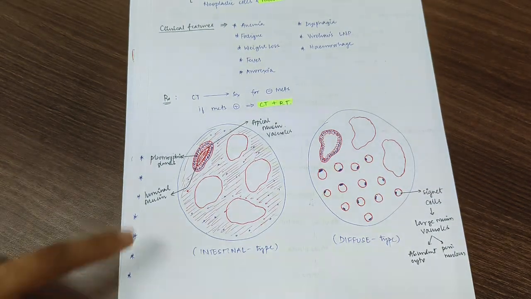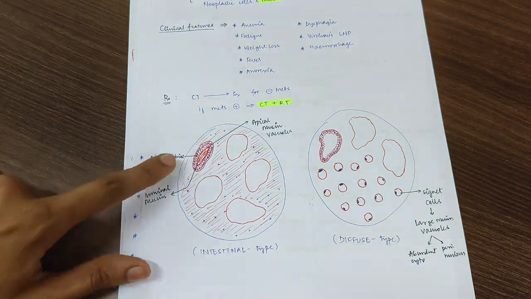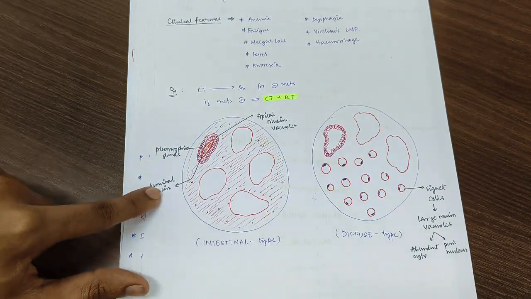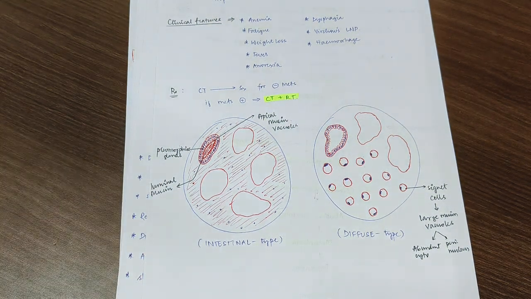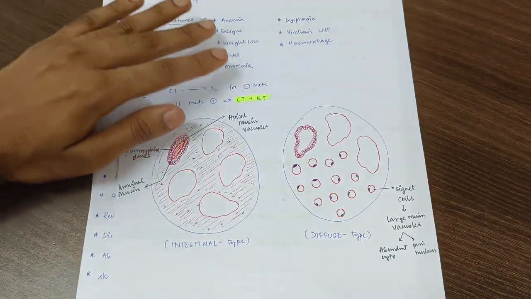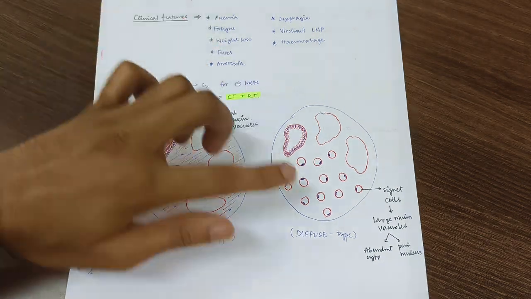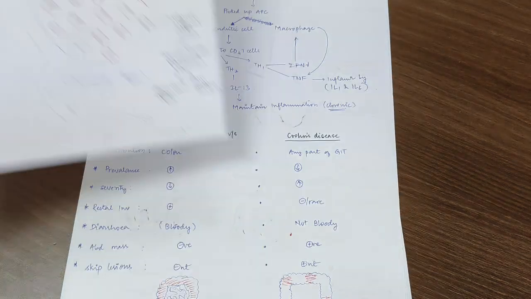This is the morphology. You are going to draw the glands here. In between them you are going to show a bit of inflammation, and inside you are going to show mucin, that is lumen mucin, and pleomorphic glands with big nucleus and abnormal loss of basal polarity. All those are features of neoplasm. Then you are going to show the apical mucin, which is marked in the center. Just see above the cell, you are going to see the apical mucin vacuoles. Then coming to the diffuse type, typically you are going to see the signet ring cells, which have large mucin vacuoles with abundant cytoplasm pushing the nucleus to the periphery, that is peripheral nucleus.